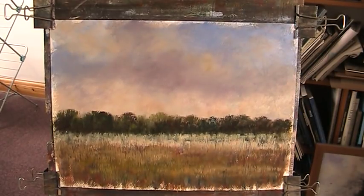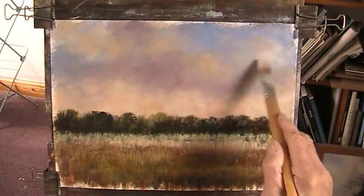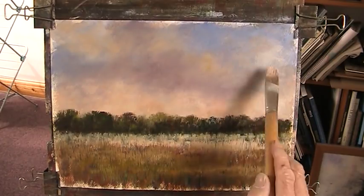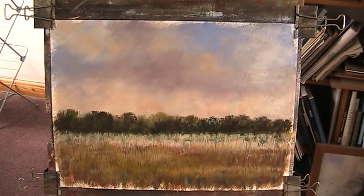Okay, let's go over that. So let that dry for a little bit. But literally the oil is almost running down the page. But I can see the shape of that tree under there. I'll do something about that. Let's get in a bit of... don't know why that is. It might be that the pigment in the watercolour has affected the surface of the paper, and I don't know.